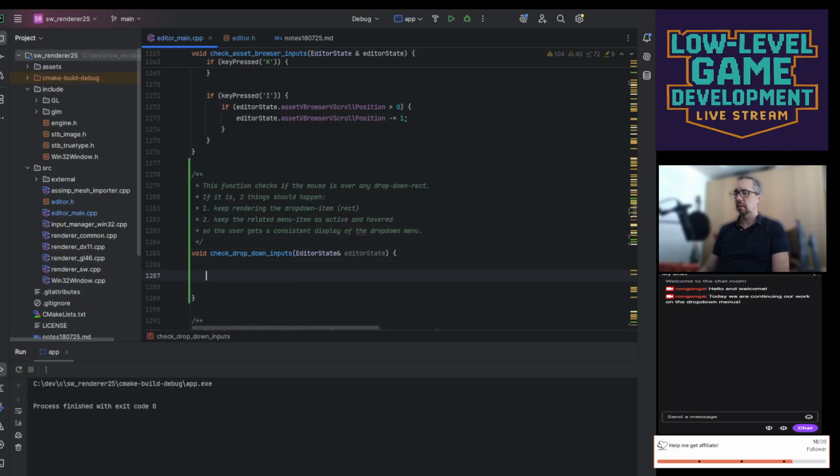So the first part kind of is easy. For auto, let's call it our drop-down item. In editor state, active drop-downs.